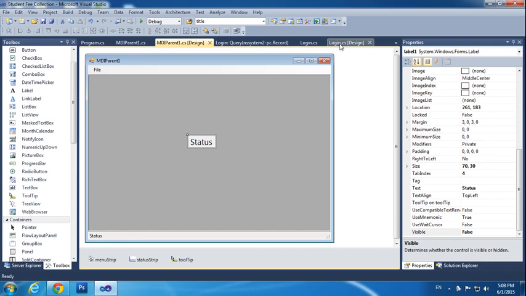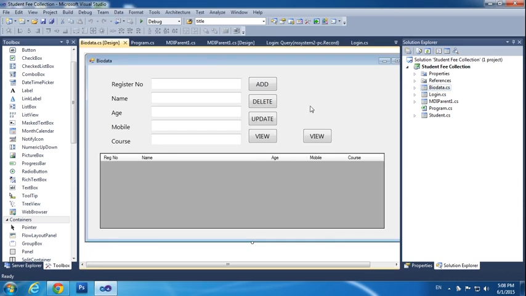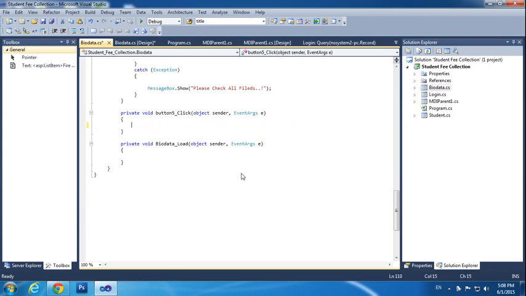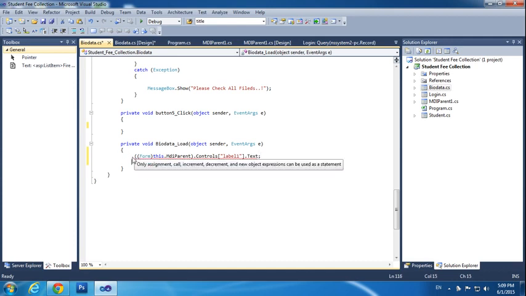So first I am going to the biodata section. So I will create one label here, label 6. I am going to the form load event. Here I will write the code for that. Just I am calling that Control X, calling that code. Here I am calling the label 1. So I will pass that value into label 6.